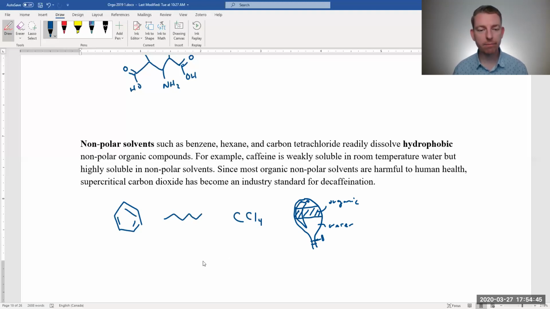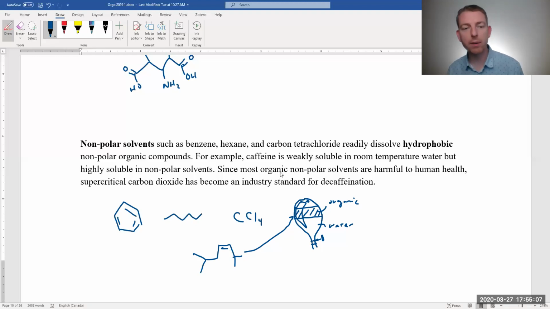So let's draw a more non-polar organic molecule. So something like that without really a dipole moment, that's going to be more soluble in the organic phase than it will be in the aqueous phase, and we'll be able to separate it out. So applications where we want to separate out things, there's a ton. The one that's kind of more near and dear to my heart maybe is thinking about coffee and how we're going to extract caffeine for decaffeination.